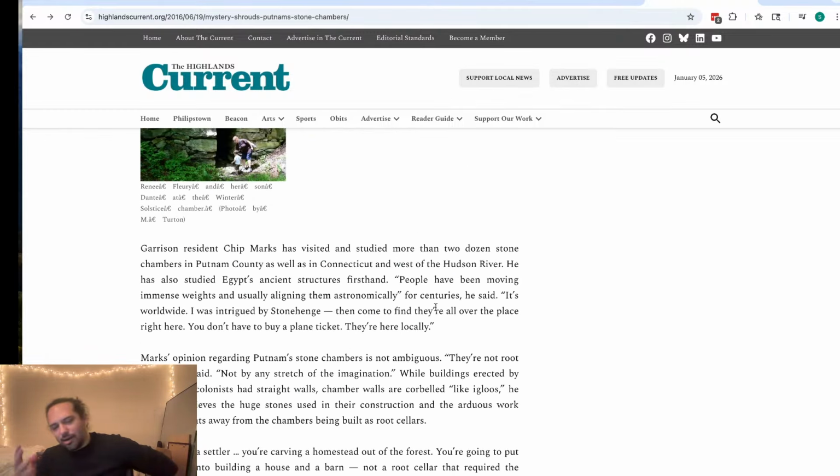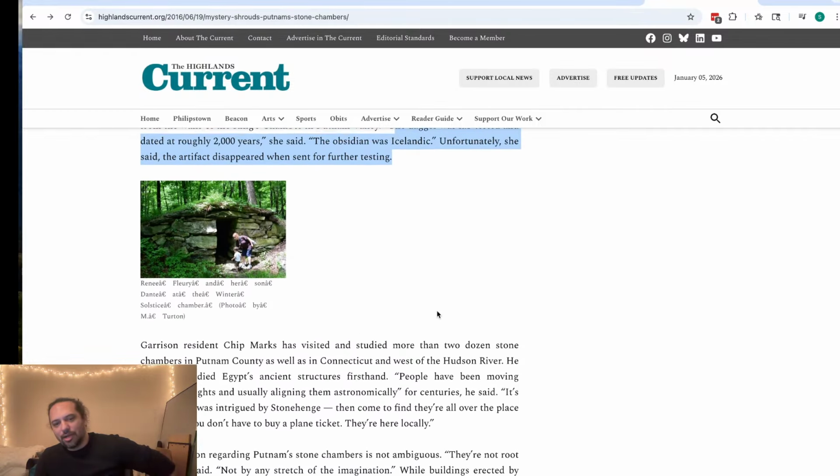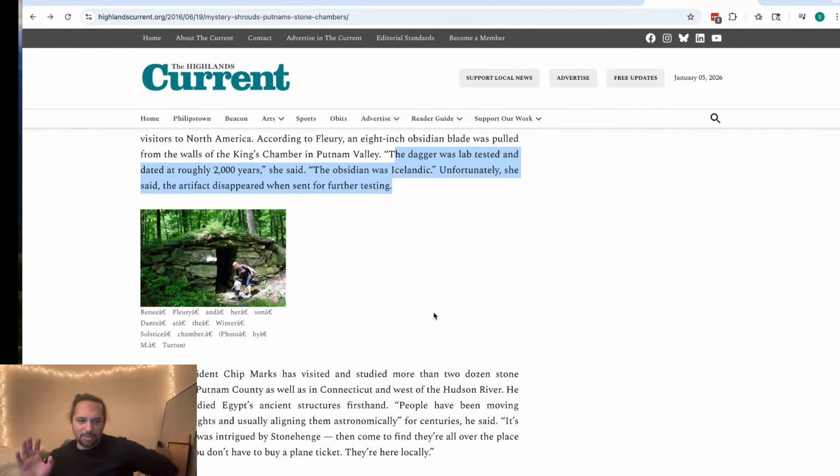I will say this is a problem in archaeology. I'm not here to pass complete judgment. I just sort of think it's probably colonial, these chambers, but I will say in general things go missing in archaeology a lot. That's a big problem. There are some fairly intense archaeological controversies where the key artifact needed to settle the debate is just gone. They've lost it. So, all right. So that's interesting. I do want to do one more thing.